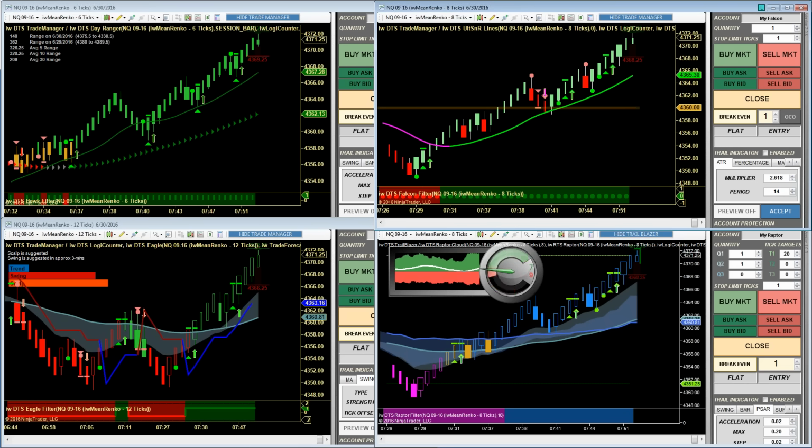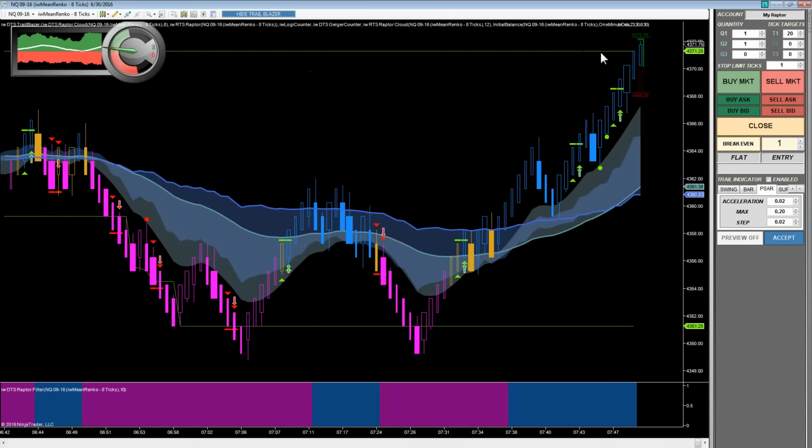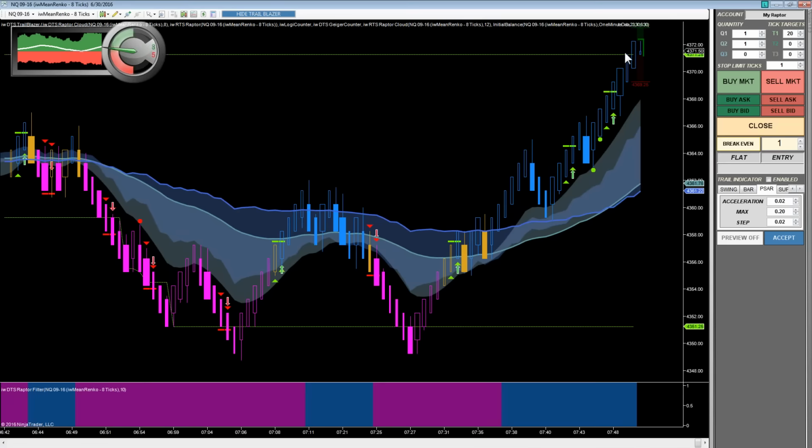If you are trading this afternoon or the rest of this morning, it looks like the buyers have taken control of the market. We'll see how big of a reaction they get off of the high of the morning, which is where we're at right now. But I would not get overly bearish. Any retracement here, I think, would make for a pretty good buying opportunity.